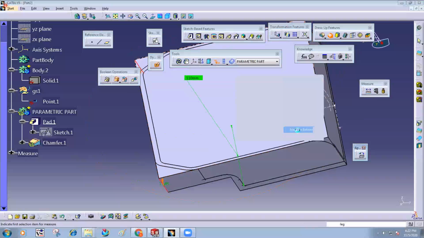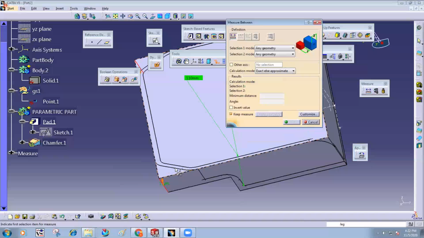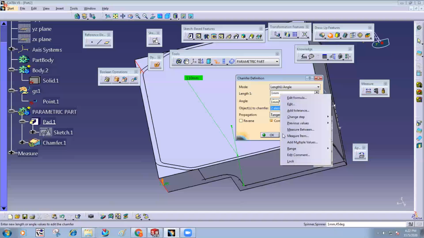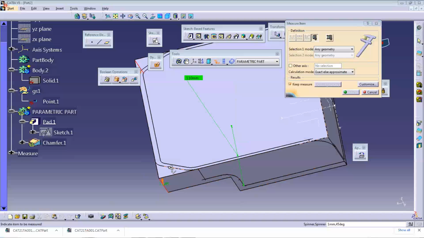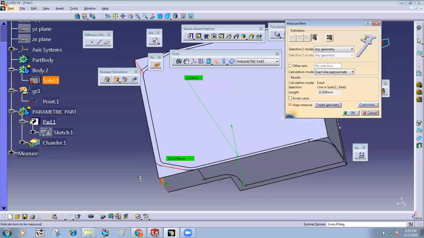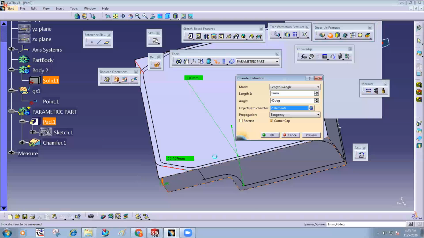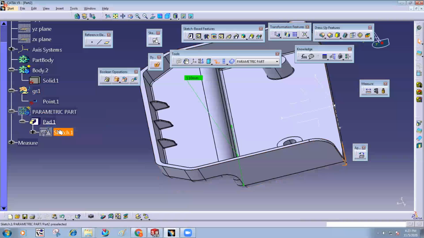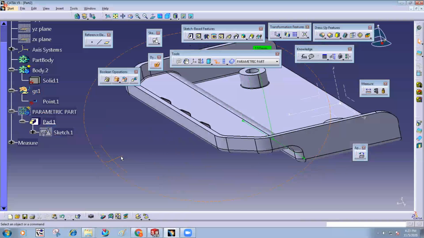Measure between. I'll do measure item. I'll turn this off and check.